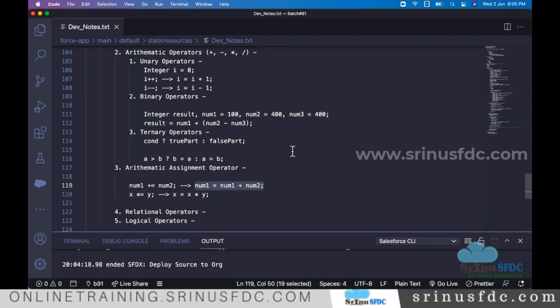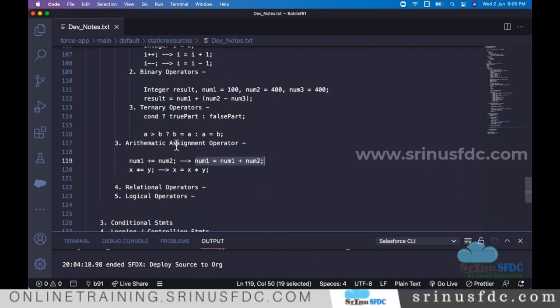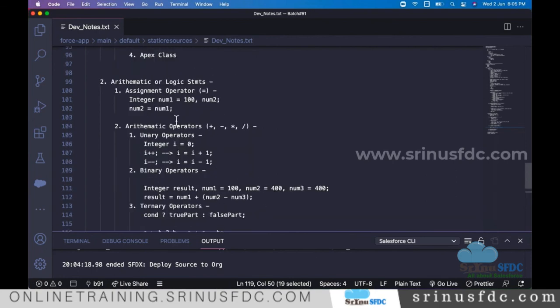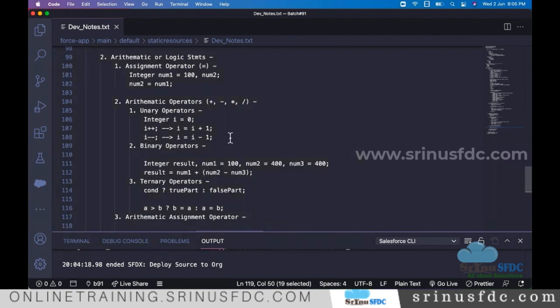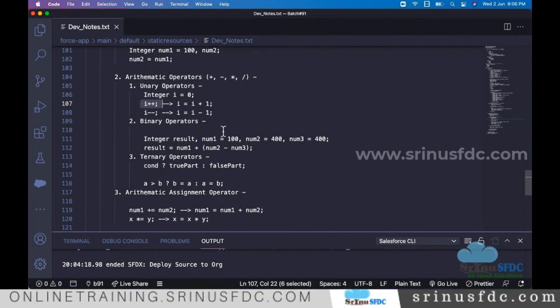It is all based on our requirement. Let's say if you want to increment a value by 1 every time, we use this one. We are just understanding the basics. Based on the need, we use them. Maybe in some programs, we only use some of these statements.